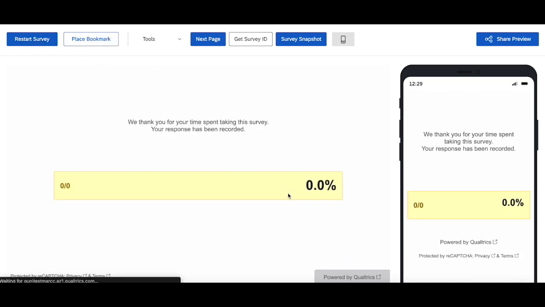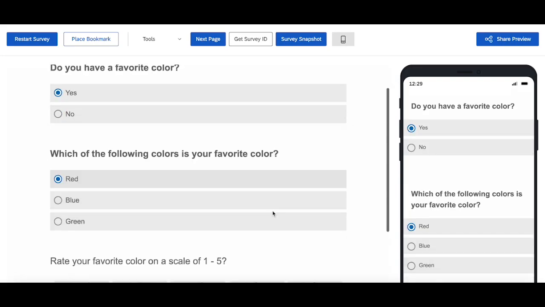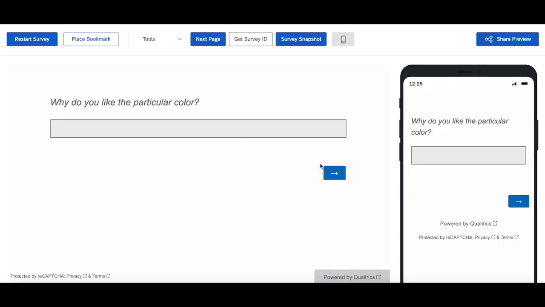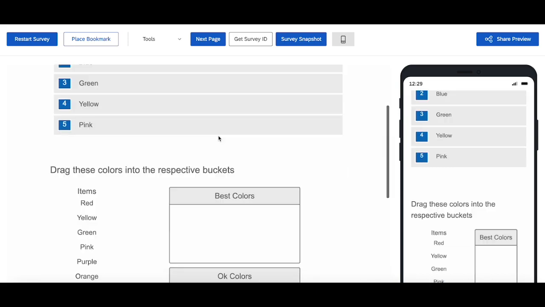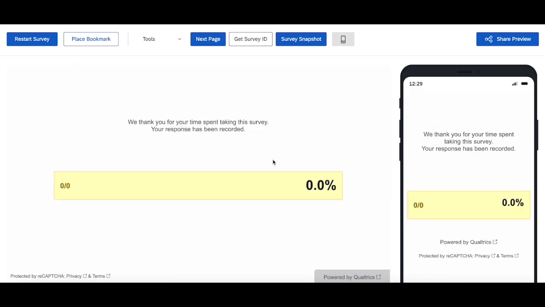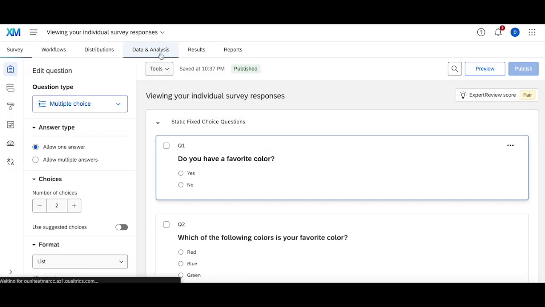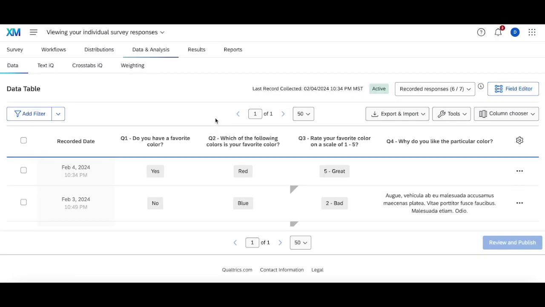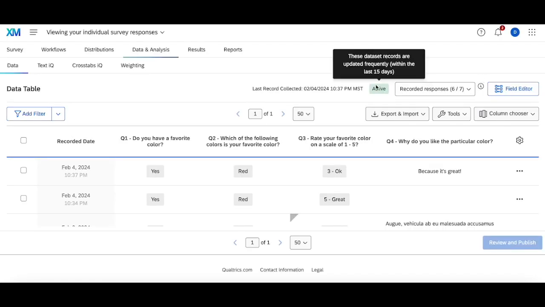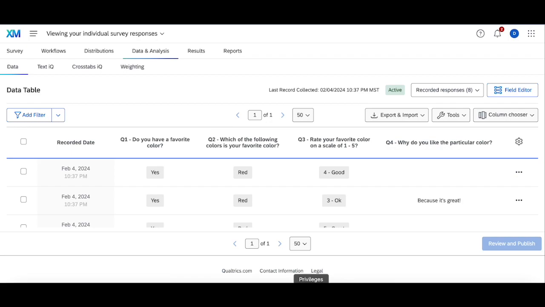We're going to do one more just to show this example of where they did see the question, but they didn't answer it. So I'm going to skip this question and skip this one, and then we're going to head back into data analysis, take another look. Then we'll refresh. And once again, it'll take a little bit of time for the 8th response to load in here. But once it does load, I'll unpause this and we can take a look. All right, it looks like the data is loaded in.